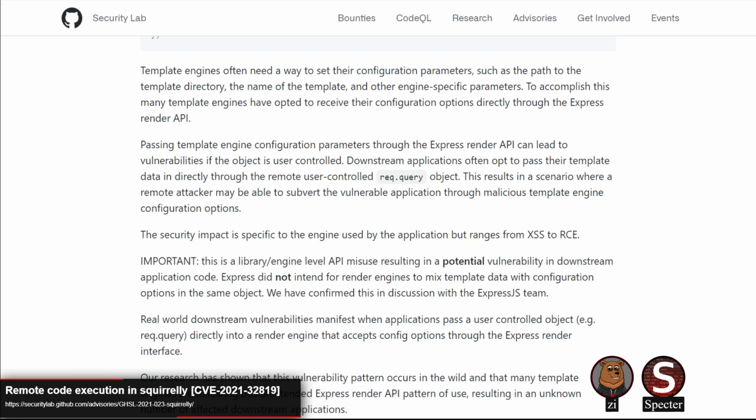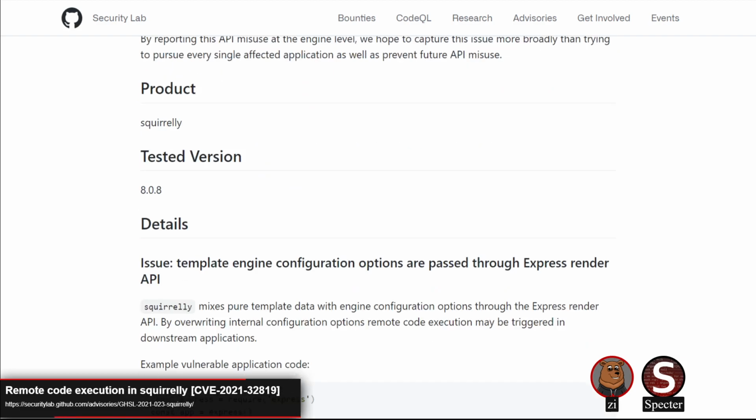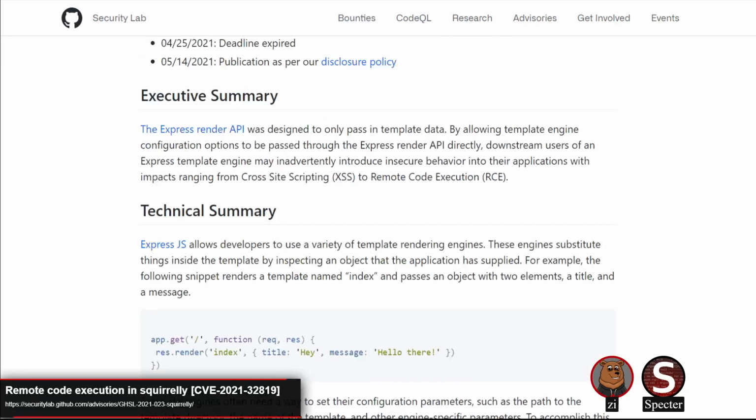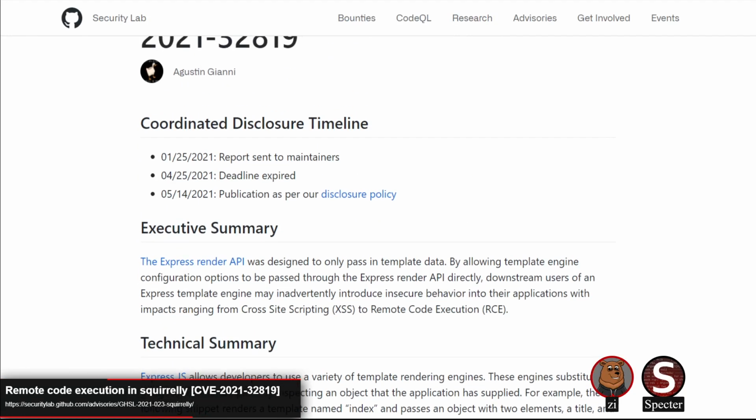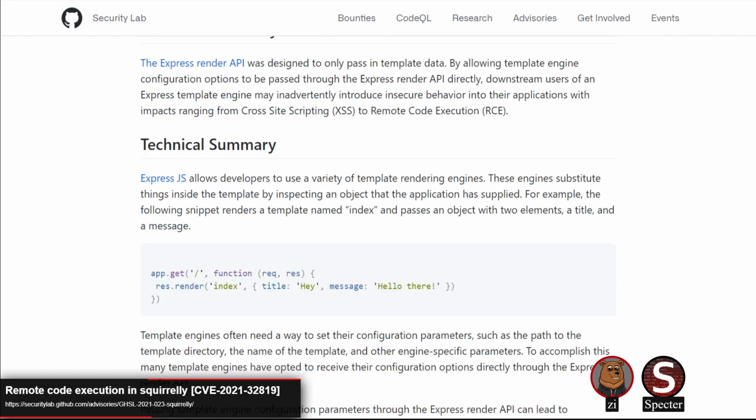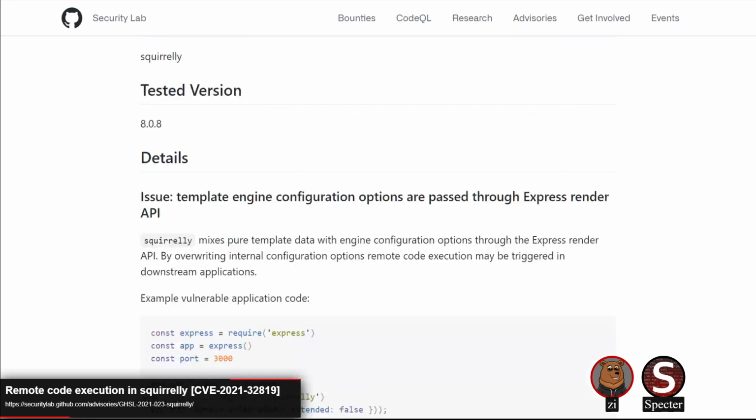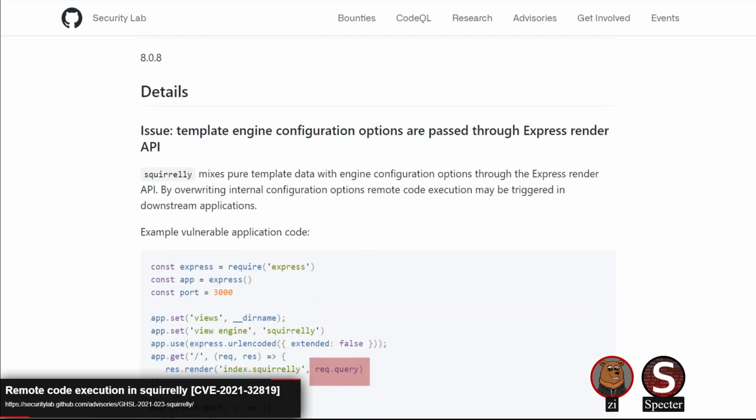So I do think it's fair for GitHub Security Lab to call this one out. I do think it would have been interesting had they called this out as a class of attack on multiple different template engines, or at least covered that they looked at other template engines. They're calling out one that I haven't heard of.